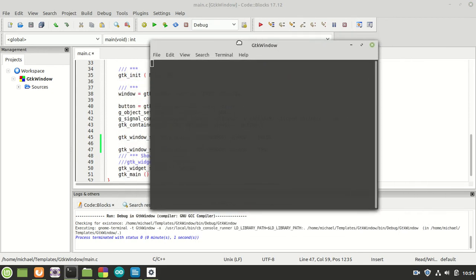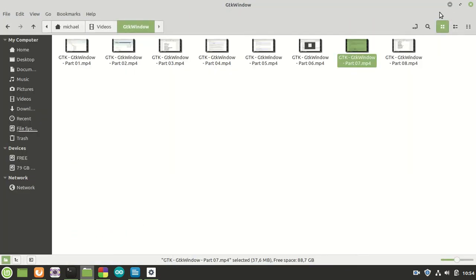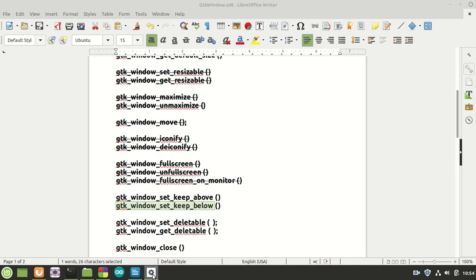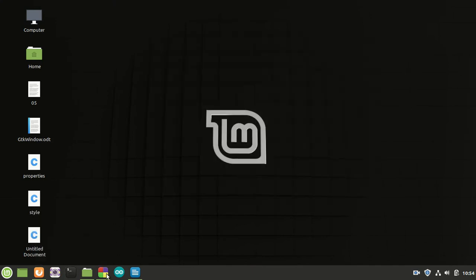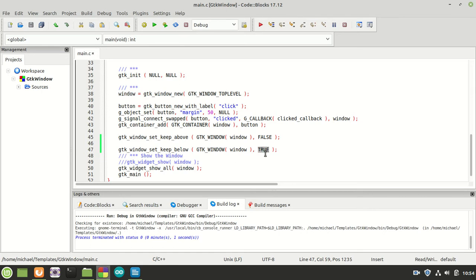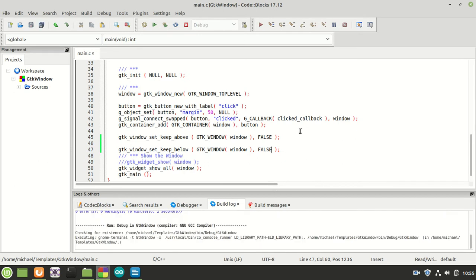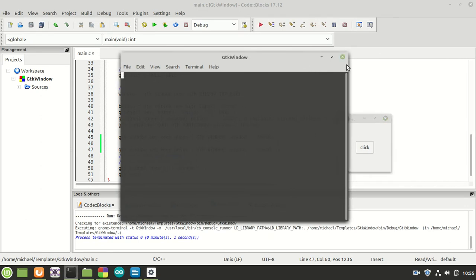and as you can see our window is gone, and this happens because our window stays as the first window. You see, it is right here. This means no matter which window you are opening, if you click on your window right here, it doesn't reveal, only if you set it back to false. This is basically what this function does. So I'm going to use false again, like in the first one, just to have it back. And now as you can see our application works normally as before.